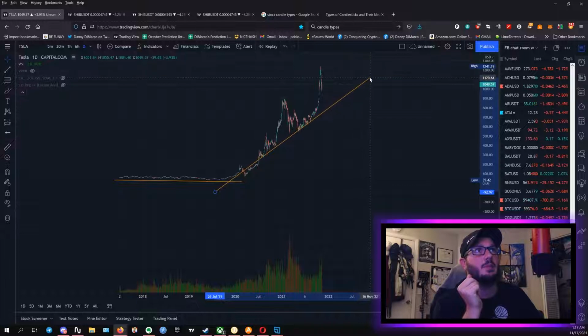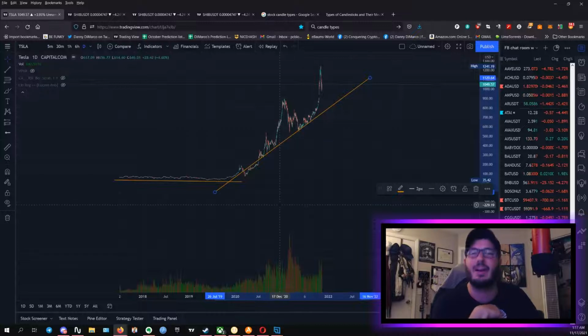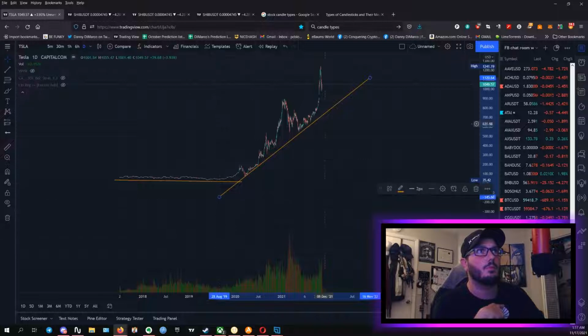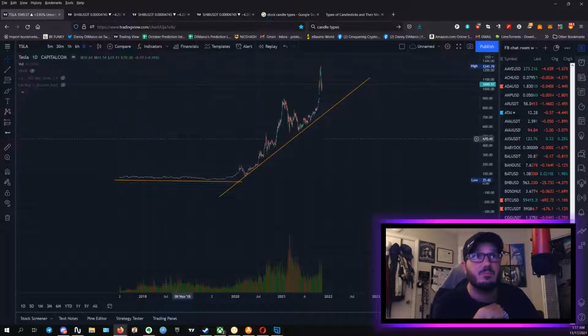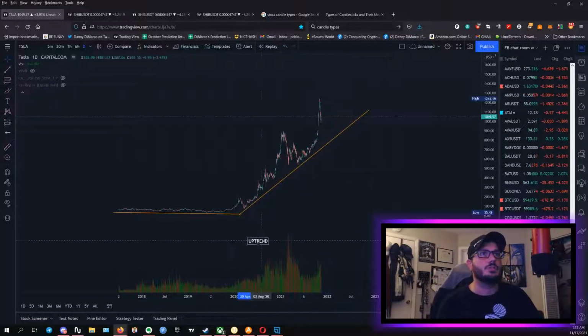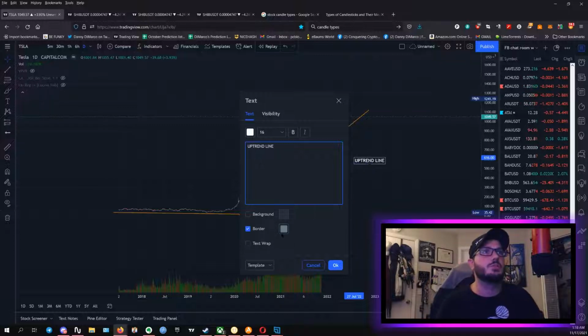So I would say for me, that's as far away as I can get for price action after my first touch. We then want to go back to our original point. And there we go. That's it. This would be called an uptrend. Okay, we'll write that. This is an uptrend. And furthermore, this is considered an uptrend, and if we elaborate on that a little bit, this is considered to be an uptrend line.